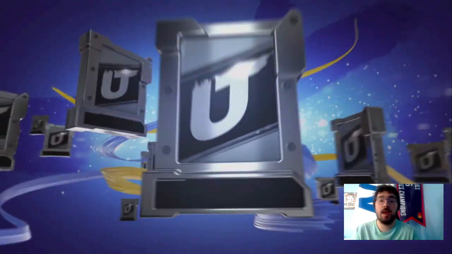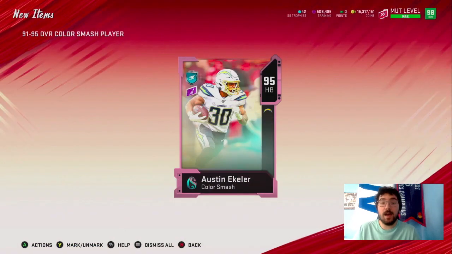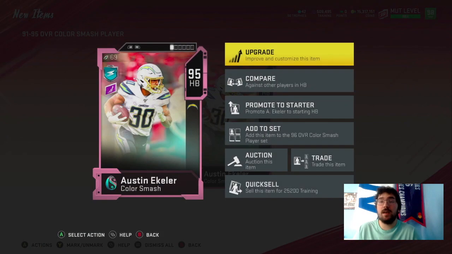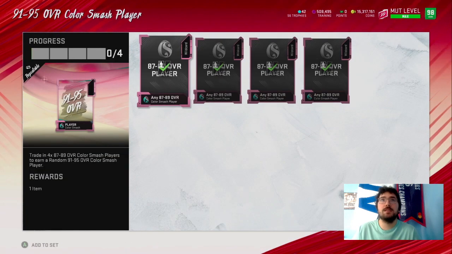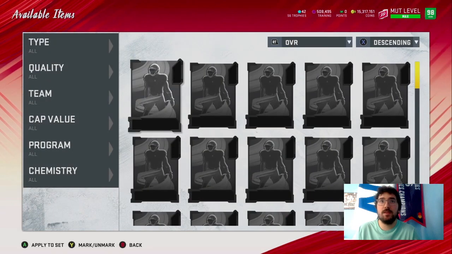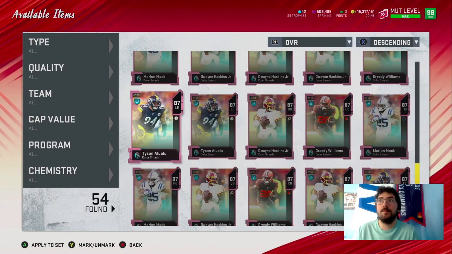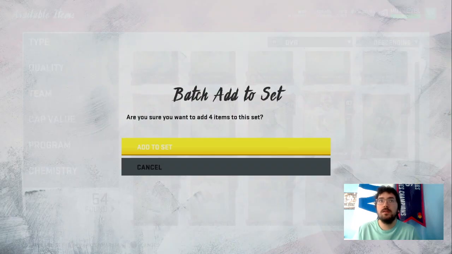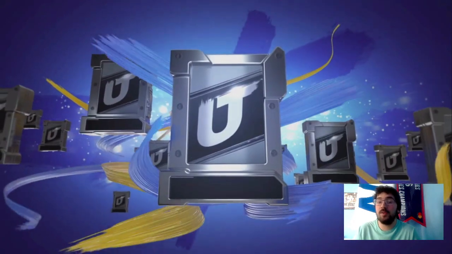Let's see. This is where you can profit. Now, let me explain this to you. So, a 95. We just made, this is 25,000 training. And you're putting, say you put four 87s in here, and 87 is like, what, 1,860. So that would be about 7,200, about 7,400. So I spent 7,400 training with four 87s, and I got 25,000 training with a 95. Again, that was very lucky I pulled a 95.